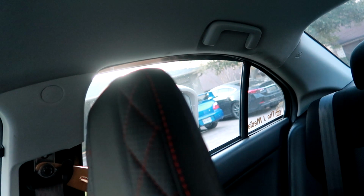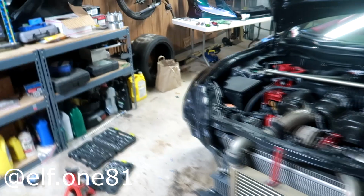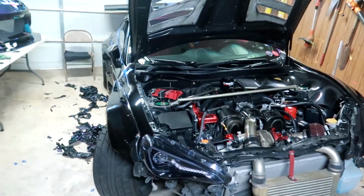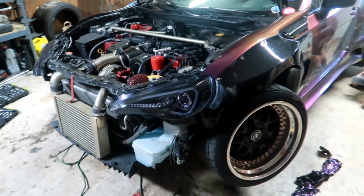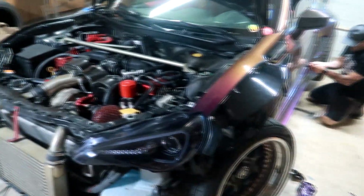All right, just got here. I found Orlando's daily, which is that Subaru over there, and that's his cousin Elias. We're gonna check out the cars in a moment. All right, so just got here to Orlando's place, and this is the beauty we're working with today. So like I said, you guys might have seen this car in the background at some car shows that I went to last year. But this year he's going for a full makeover, for the color at least.